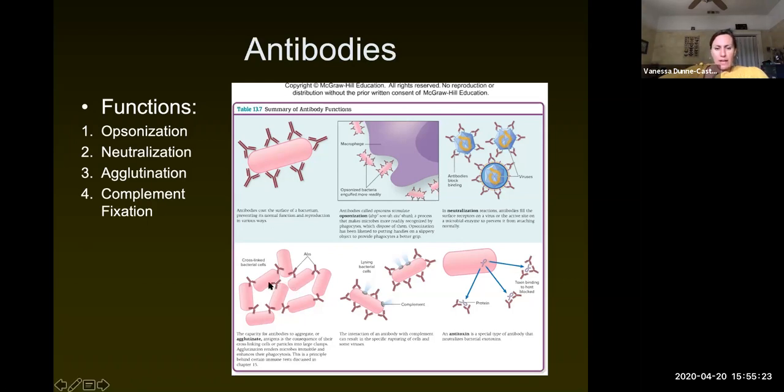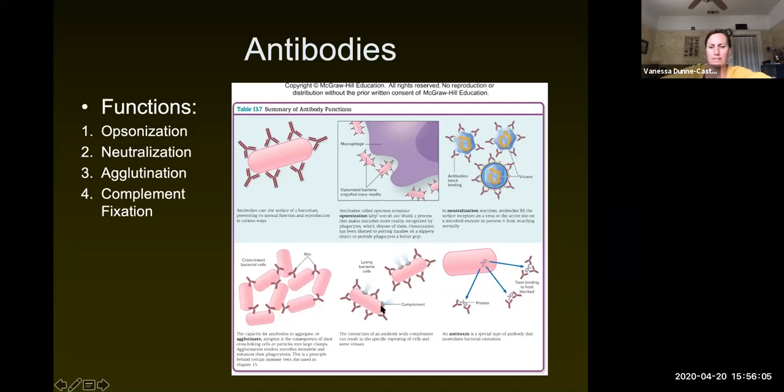Agglutination down here is a major function of the FAB and the hinge region, so the flexibility of these 2 different arms of each of these antibody molecules. So you can have one arm binding to one pathogen and another arm binding to a different one. And this cross-linking of various pathogens together is called agglutination. You can imagine it as like gluing these guys together. And this creates these things called immune complexes that are really easy for the body to get rid of, either through phagocytosis, or if this is out in a mucosal secretion like your gut, then it really is easy for your body to clear this through gut motility.